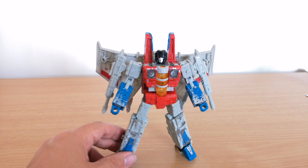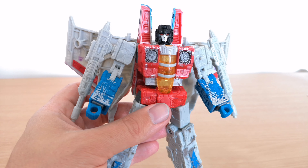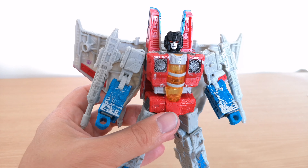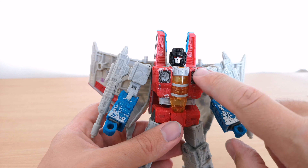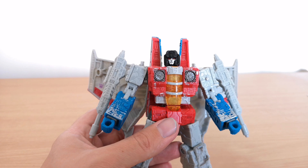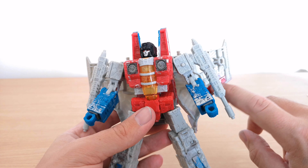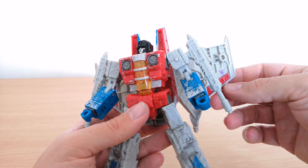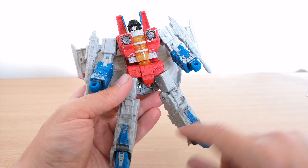I think he looks pretty good. He's got light piping through his eyes which shows up quite nicely on this light silver paint. The head sculpt is pretty good — it's got a bit of a grumpy face; I would prefer a smirk. There's no silver paint in the face area which would have been nice, but you've got gunmetal grey for the turbines and an off-white grey with translucent plastic for the cockpit section, done really nicely. It looks like G1 Starscream in robot mode. You've got red paint and two Decepticon symbols on either side of the wings. It's a bit hollow but there is detailing in here, with lots of really fine detailing throughout the figure — although perhaps a little too much weathering on the legs.